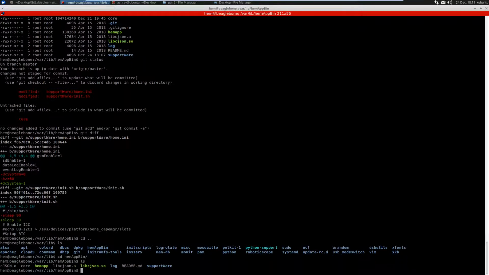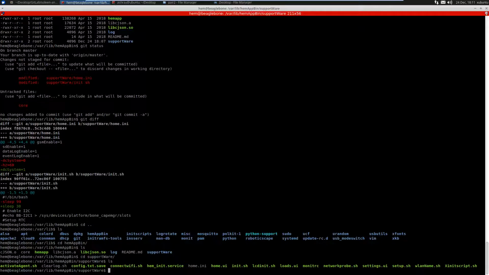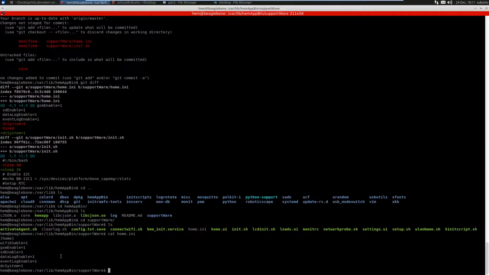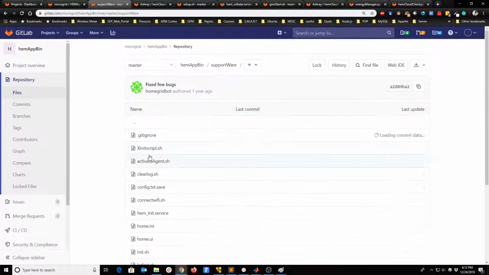We go to supportware, and then we have to edit the home.ini file. The home.ini file has a setting called DC system. So by default it's DC? By default it's AC, I think. So it'll be 0, so you have to change it to 1. And there's also a time setting here that is missing in this file. Maybe that was deleted. Let's look at what is there. What was this file called again?